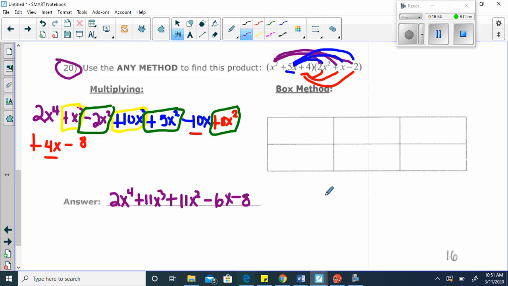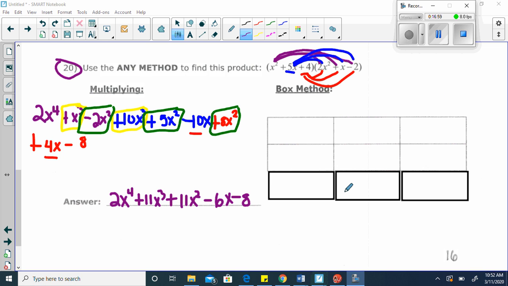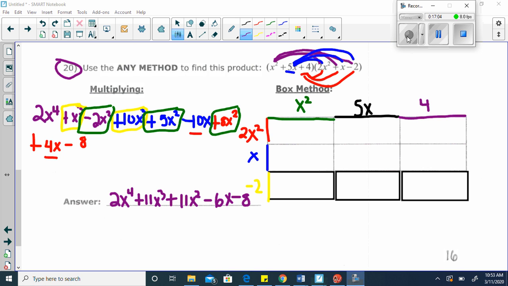Okay, so let's add a row here for our box method. And set your trinomials up. It does not matter which one is on top or which one is on bottom. And we're going to find the area of each box once again. So I am going to go a little bit faster here, speeding through this. I have it color-coded for you so you can see what kind of side goes where. If you need to, from the beginning, use different colors and kind of bring that over to find the area, that works. It does not matter the order in which you do it.